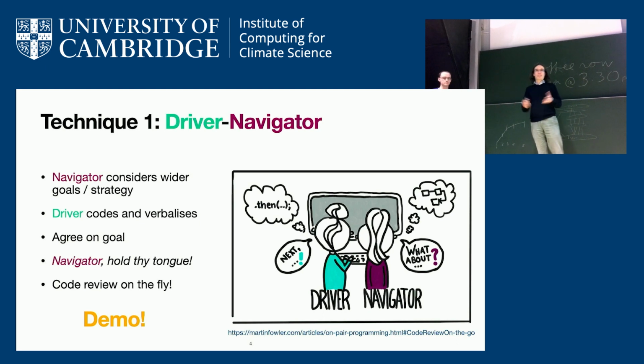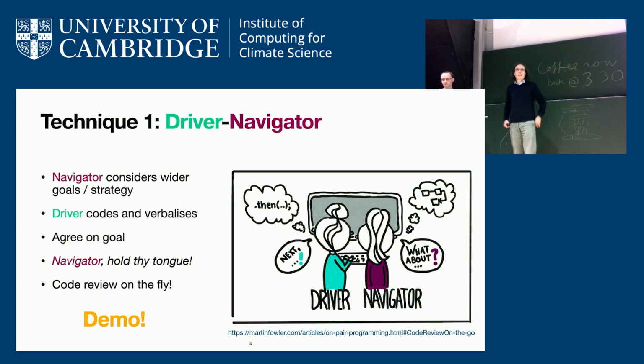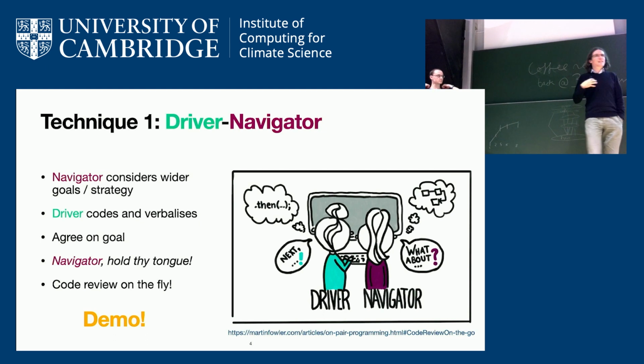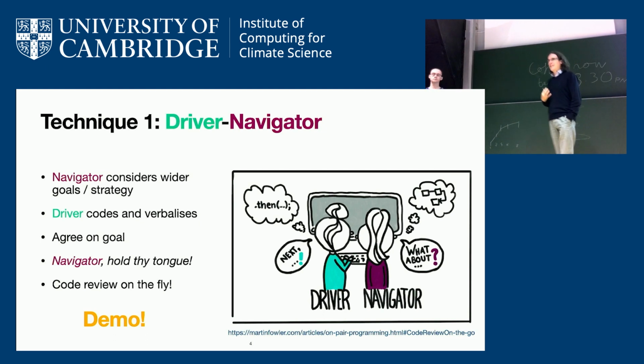So that's Driver Navigator, and that's probably the most popular, most commonly used approach. It's like this code review on the fly kind of idea. It can be really nice if you've got someone new to the team and they do the driving, and if you're the experienced person, you do the navigating. You can help explain things to them as you go. But there's some variants on this, which we'll see.